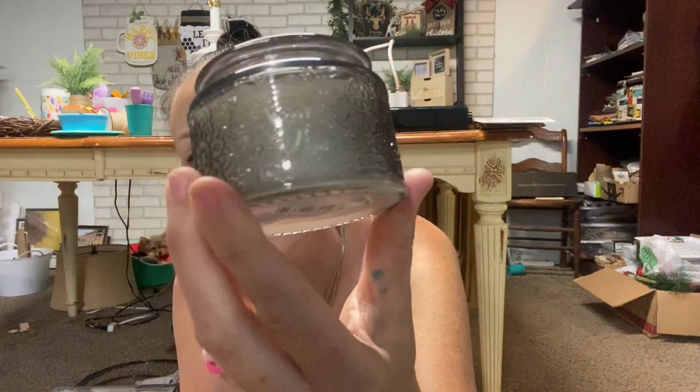These candles you guys - look at the detail, they're like flowers. This one is Moonstone Musk and this one is Pink Quartz, and they smell great. Even if they don't give off a smell because I use wax melts anyway, these jars are so cute - you can use them for office supplies or we can DIY them and turn them into something completely different. They come in other colors as well - I just got the two for now.